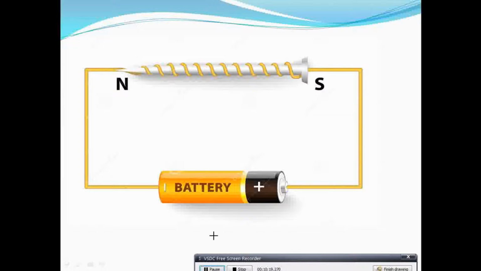Now the direction of the current can be altered simply by making this polarity positive and this polarity negative. Then obviously it becomes the south pole and it becomes the north pole, and the current direction is like this. That means same circuit, same thing, just by the reversal of the direction of current, we convert north pole into south pole or south pole into north pole, vice versa, as we like. This is the basic concept number 2 that is mainly used in the bullet trains or magnetically levitated trains.